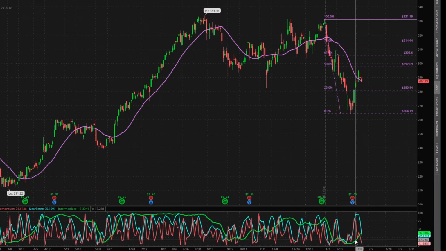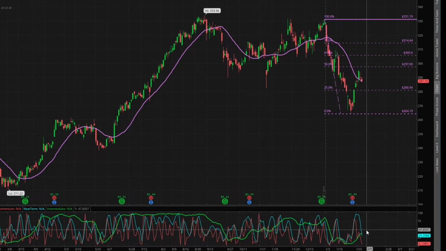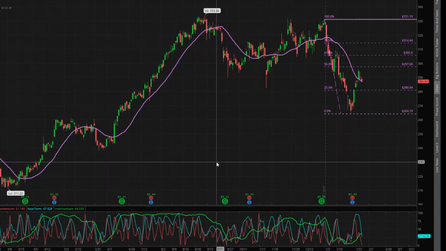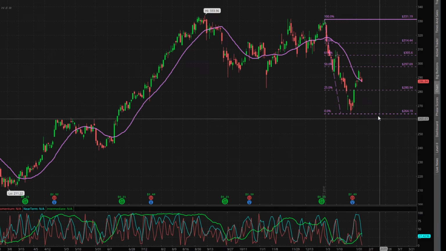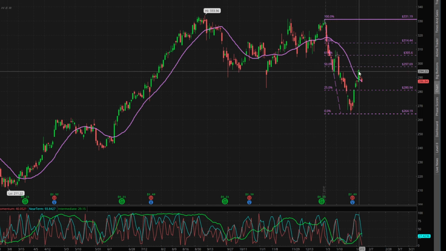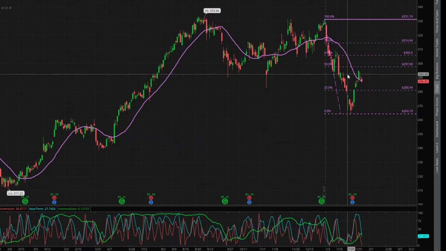Looking down here at the market forecast, you see we were kind of in this lower reversal zone, and then we tried to get up, but we still didn't quite get above that 50%. So that is my trade setup. We don't have any earnings or anything coming up, so my overall bias here is that this stock is going to continue to go down. But instead of playing a put or something like that, I'm going to do a vertical and I'm going to show you how I do that.